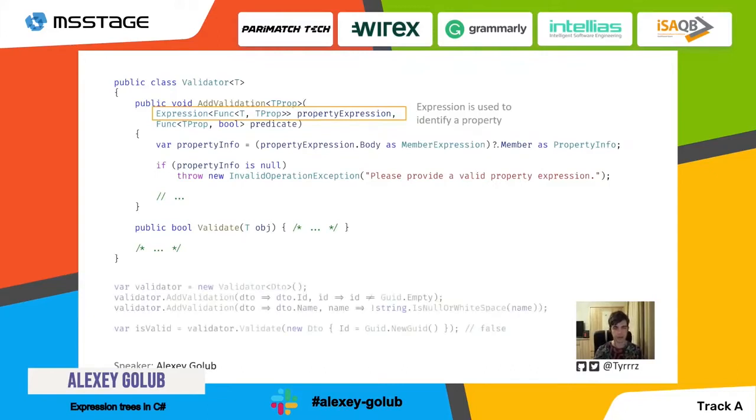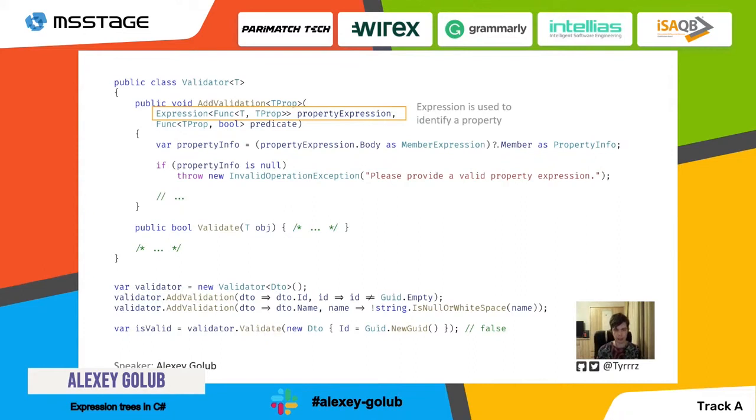But the difference now is that as a user, when we call the addValidation method, first of all, we don't have to specify the generic type, because now it can be inferred from the expression, since it's statically typed. But also, when we decide to suddenly change the type of the ID from GUID to int or vice versa, it won't let us just silently compile the program.